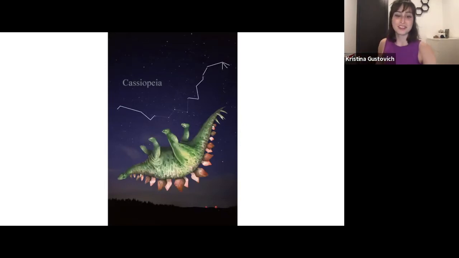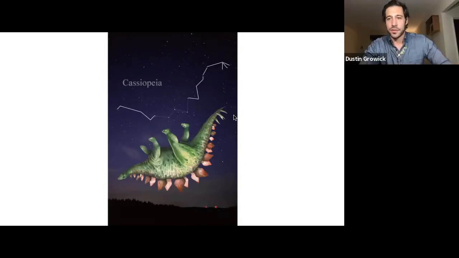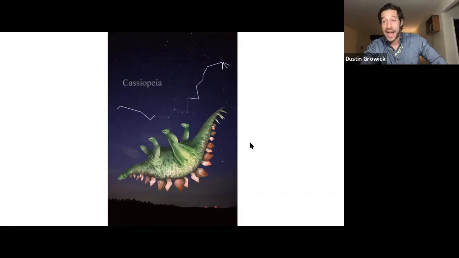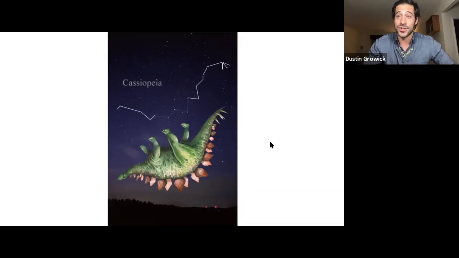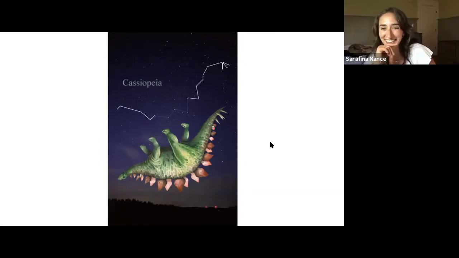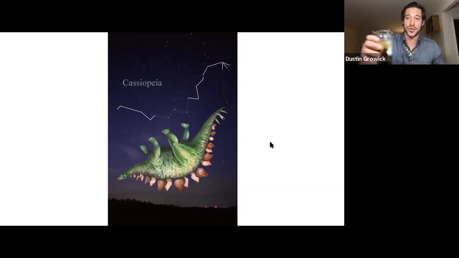What's a thagomizer? Thagomizers are those roughly meter-long spikes on the end of the tail of Stegosaurus. They get their name from an old Gary Larson cartoon from which a caveman named Thag met his demise by a thagomizer. Just FYI — dinosaurs and humans never existed at the same time. It's just a cartoon. But birds are literally dinosaurs and they are alive today — and that's an excuse to drink to birds.